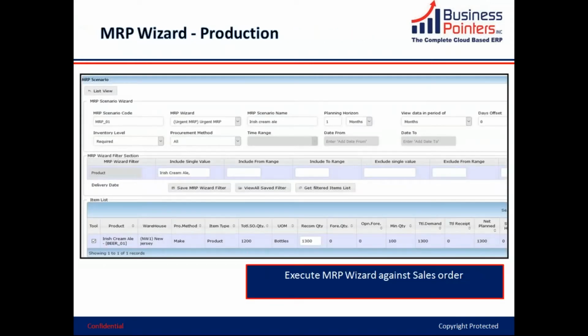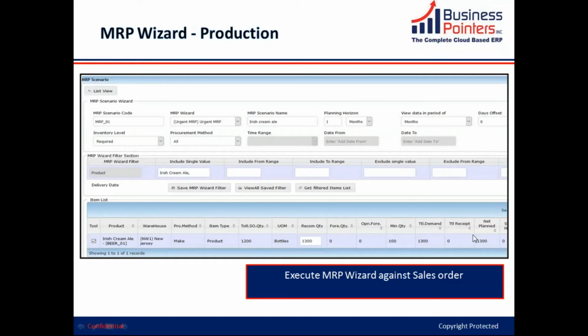Basically, in the production, we will mainly focus on MRP visit. So what is an MRP visit? When you have received a sales order for 500 items, 500 beer, I would say, and in your inventory you only have 200 items, for example, then the material requirement planning will run for the remaining items.